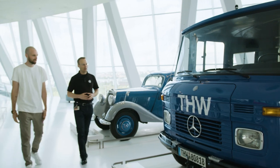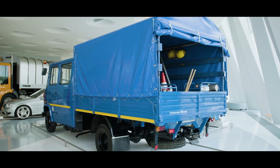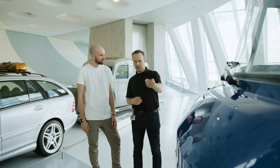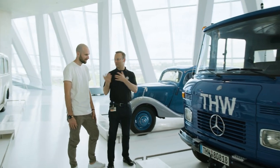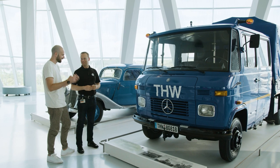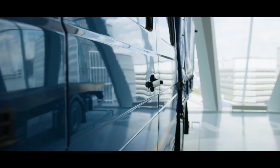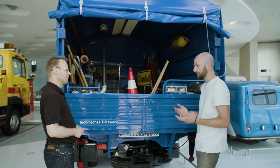The last transporter I'd like to show you in our house — the T1 is the official name, but in Germany we have a nickname: we call it Düsseldorfer Transporter, because it was made in the factory in Düsseldorf. It was produced for about 30 years, so it's the typical Mercedes-Benz transport of my childhood. In this case it's a THW — Technisches Hilfswerk — which in German means Disaster Relief. What's special is it has a very big double cabin that gives space for at least seven people. Thank you so much for showing me around and giving me the history rundown on Mercedes-Benz vans.